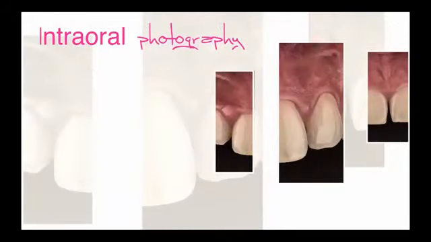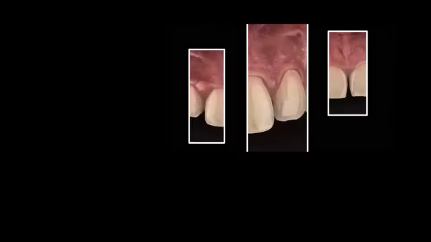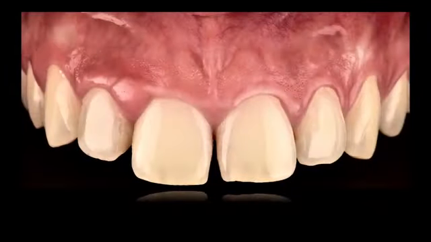So for intraoral photography, if you want to do photos like this, I did this kind of photos with my studio lights. How? First of all, I need the big diffusion areas. That's why I use softboxes and octoboxes. And you have to dry the gums. If you dry the gums, you will have a very nice texture like you see here.